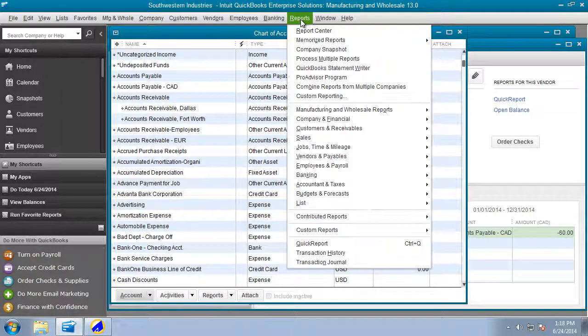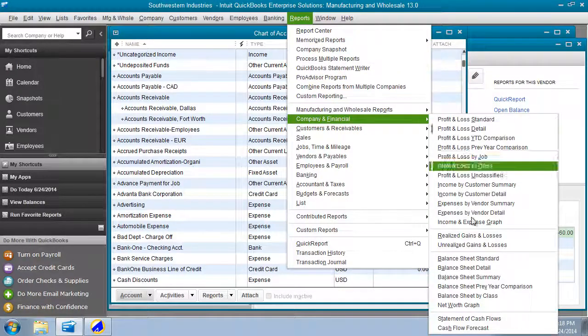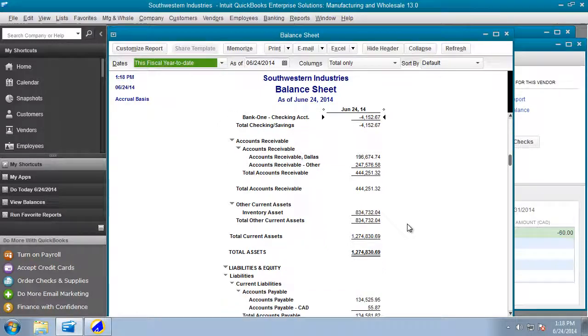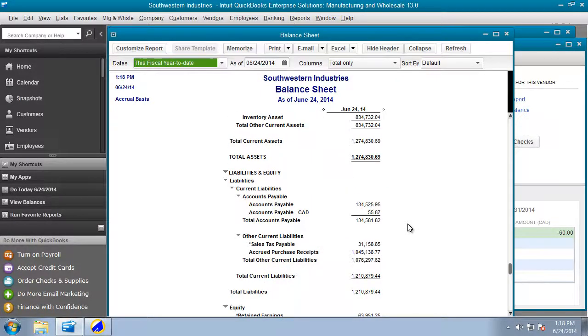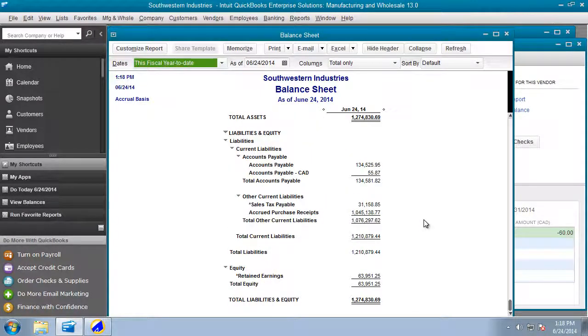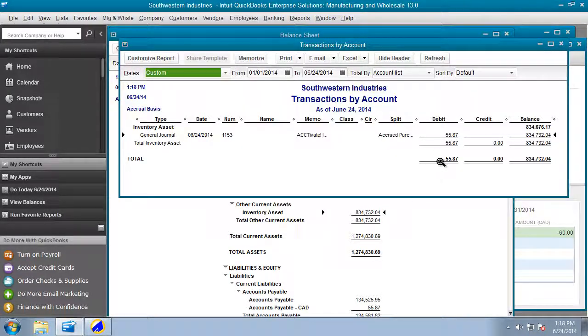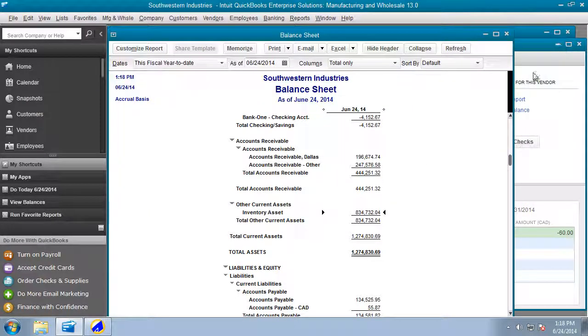And we can go ahead and take a look at the balance sheet as well. Now, I do have a lot of testing information in here, so these numbers obviously are not reflective of an actual business. All right, so here it is, the 5587 that we saw earlier in that form when we did the inventory receipt. All right, we'll go ahead and minimize that.